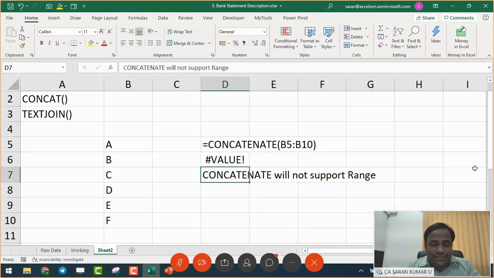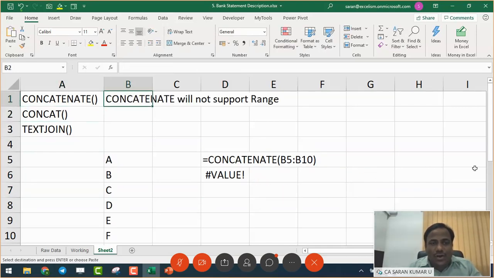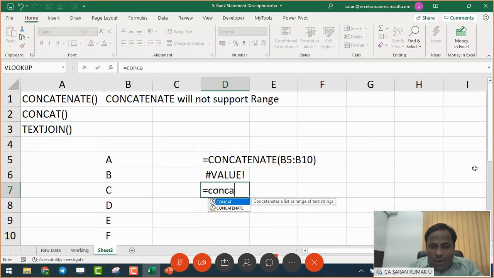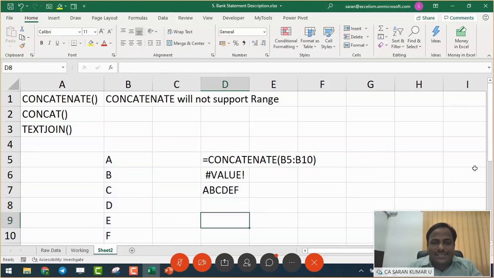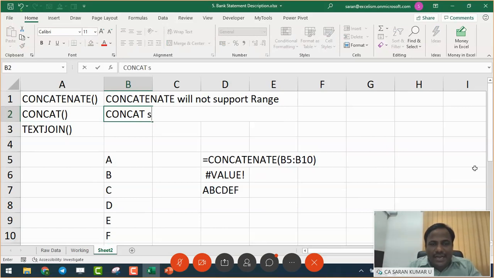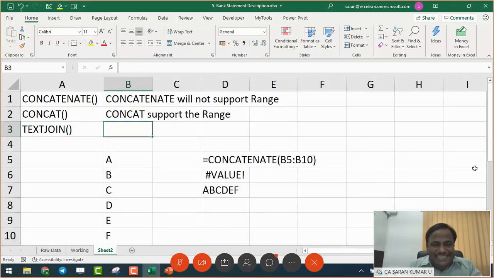I'm just trying to give the difference between these three, right? CONCATENATE will not support the range. Whereas when I take CONCAT, you'll get your answer. CONCAT does support the range. But what is TEXTJOIN?